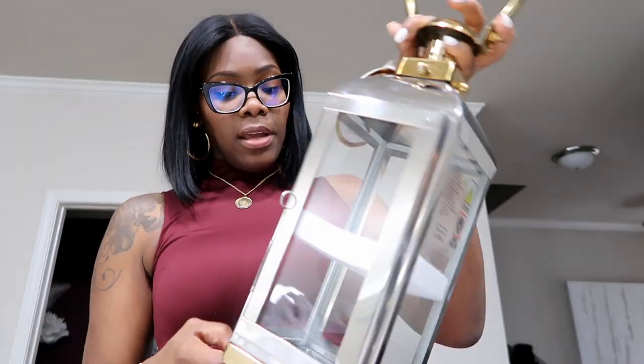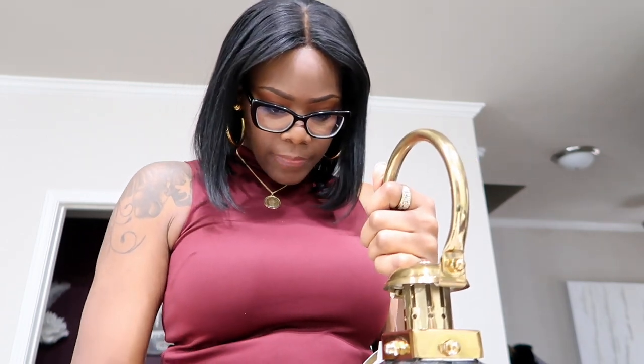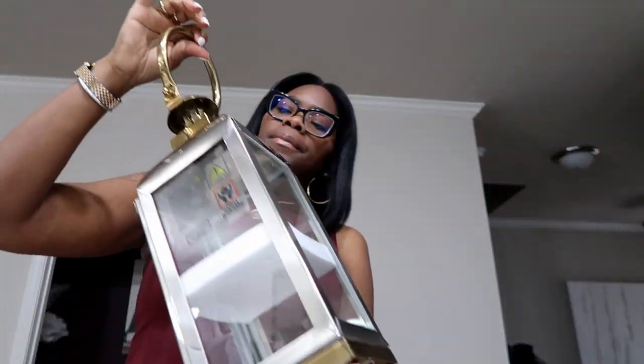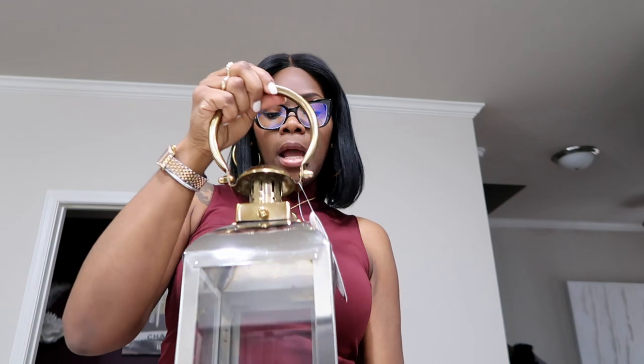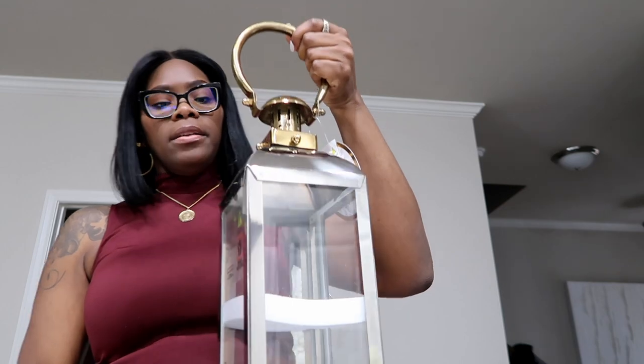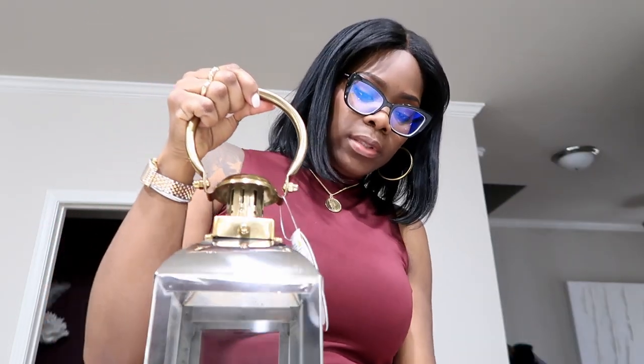And you guys know, there's stuff that's made in India. It's always really nice. So I got this lantern. Let's open it up. Yeah. So everything works fine. The door and stuff. But I think it's really pretty. And if I change my knobs in my kitchen, I think this is good, like I said, because it's mixed, right? So that is the first thing that I got. And I know I'm going to keep this, even if I don't sit it in my living room. I have a place for it.